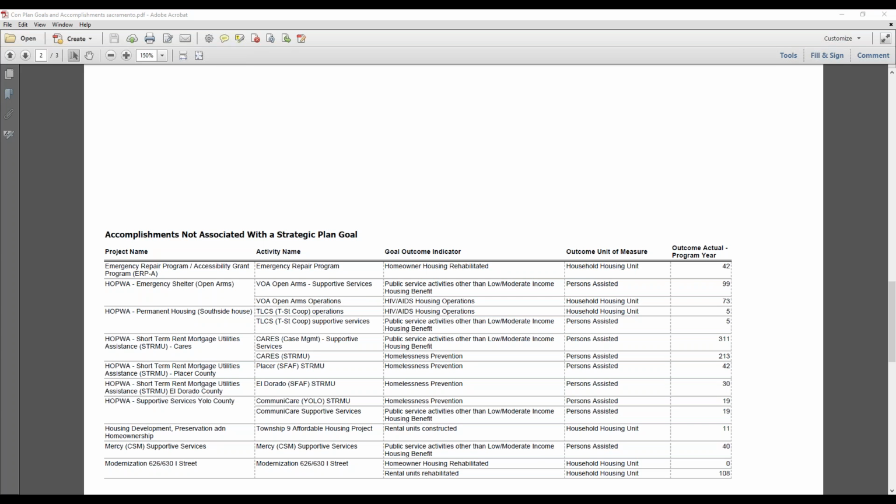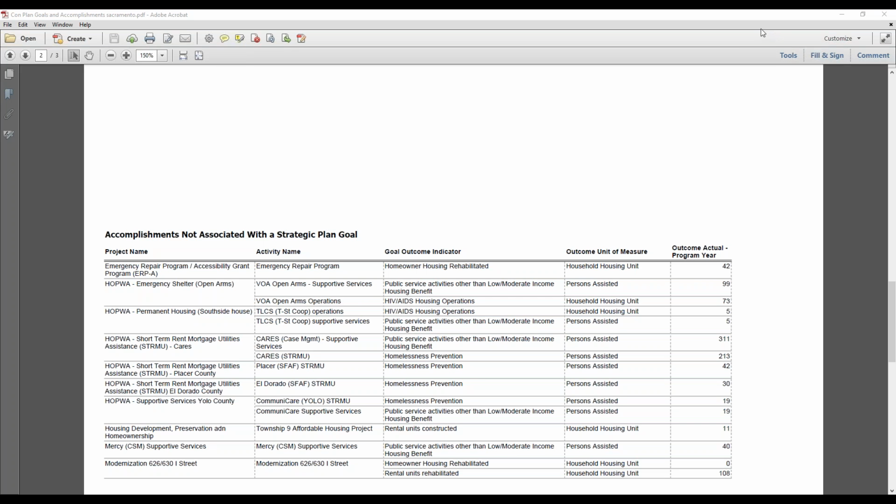Now, what Chris is going to talk about is basically how to take this information and report it back into the CAPER. And what you'll see is in that CAPER template, you will have the ability to go in and edit and change the information that the system populated for you. So if you had a big rental development come online this year, and you want to get accomplishments, you want to get credit for those units, you might go ahead and bump up and make that adjustment in the CAPER template.